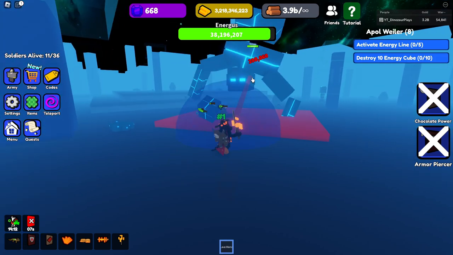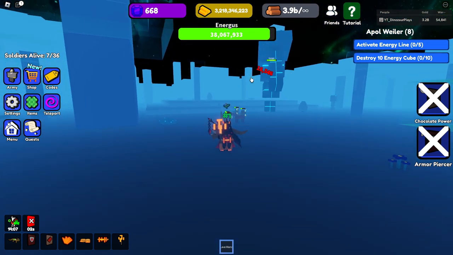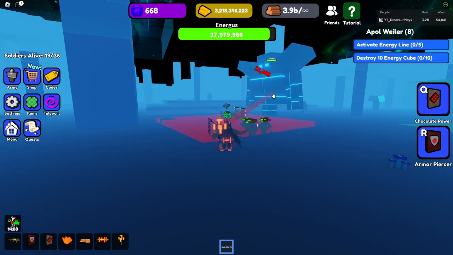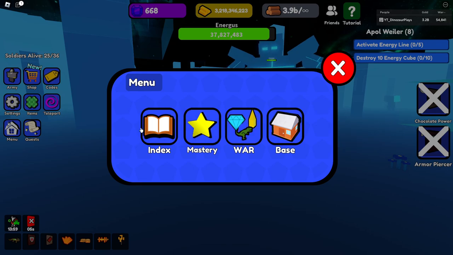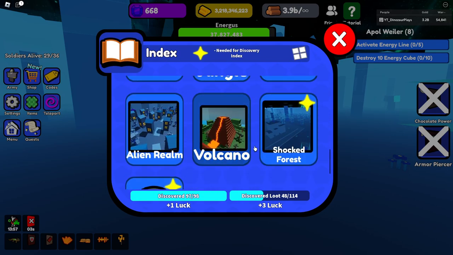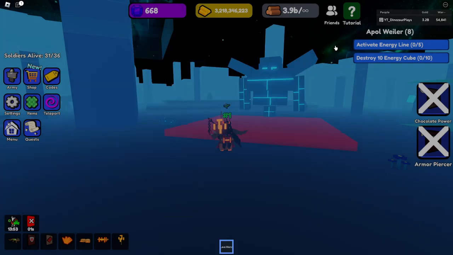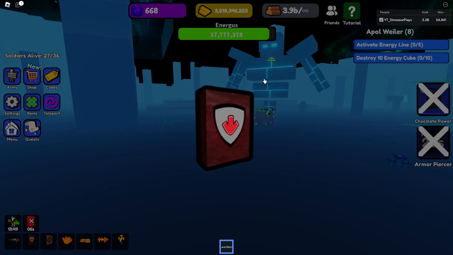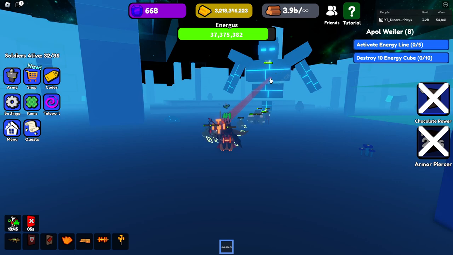This is going to take forever. Oh no. Also, I don't like that I can't click on these and actually see, and I don't know why I have no luck. But yes, use abilities. Oh, I got one ability off at least. It's something. I don't know, but this is going to take a long time.